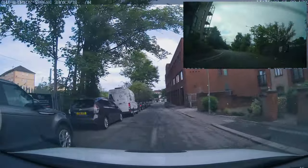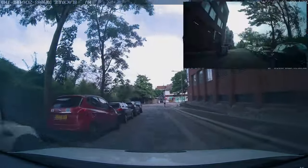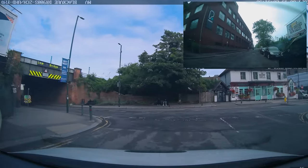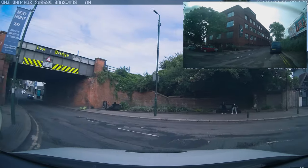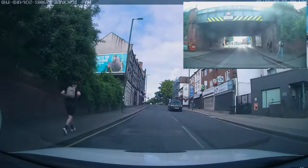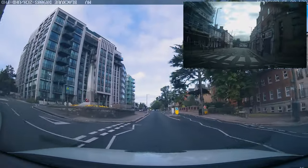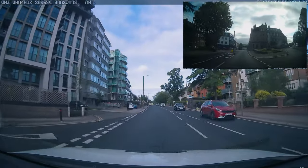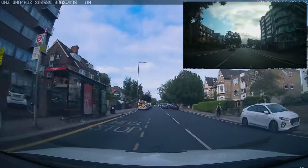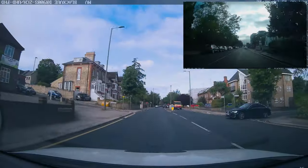Coming down and round onto the main road and back to the test center - literally minutes away from finishing. Unfortunately it does look like we received a serious driver fault. At the end of the road turn left - inside mirror, outside mirror, signal left, position left following those yellow lines on the left as a good reference. For roundabouts as you reach them, follow those yellow lines - they point and twist, so point towards the lane you want.